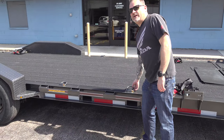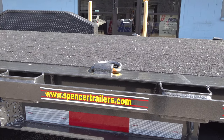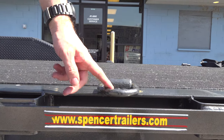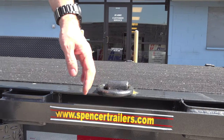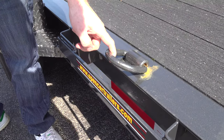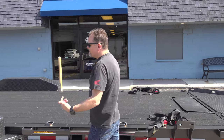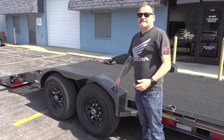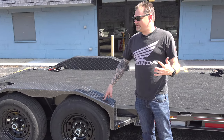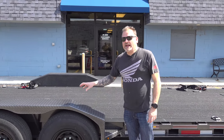We ordered eight D-rings. You can tell them how many you want and where you want to put them — I think eight is a pretty good number, one at each point of the trailer and then a few midway down. You can also use the rub rails. You can get this trailer customized without rub rails, make the deck come out wider, anything you want, and go with the extra heavy-duty fenders, which is what we did. My last few trailers I've just been bashing them up — these are welded on tough.